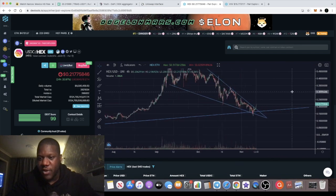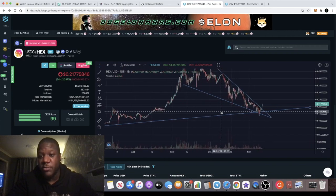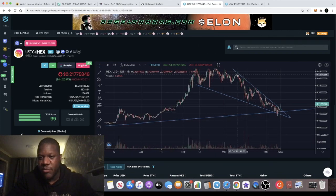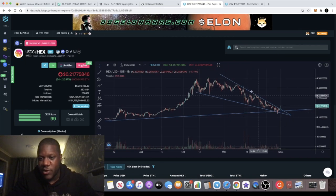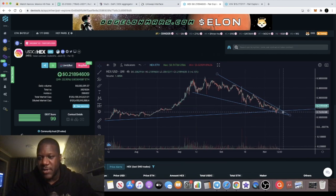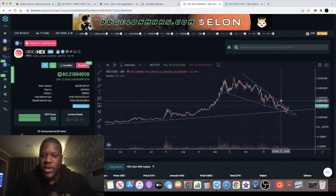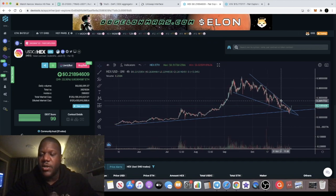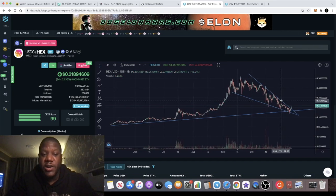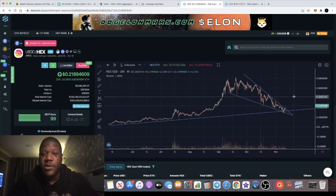The obvious reason is that it has broken through this resistance. I actually front-ran it and bought before it broke out, and let a few people in my Telegram group know I was buying HEX. We have this downward-sloping resistance and it has broken that level. I anticipated this because of the tight squeeze coming down to the bottom and the nice buy back up over the trend line — highly likely to get a breakout.